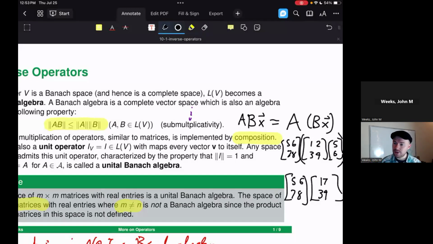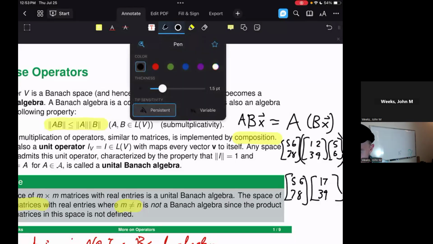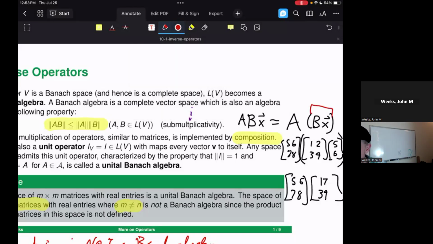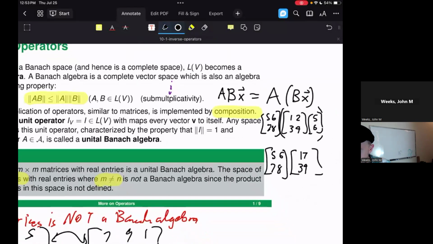But the neat thing about matrices, and indeed about operators as well, is that this whole process is associative. Associative, recall, means that if I have parentheses around B times x, I could have also just multiplied the matrices A times B before I even multiplied times the vector x. Multiplying A times B would get me a new matrix, and then I could multiply that matrix times the vector x. The order in which I operate is not important. So if I go through and multiply this out, I would get another vector, which I could calculate to give me my answer for what it means to take A, B, x.